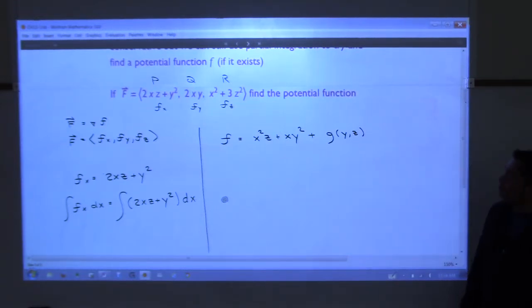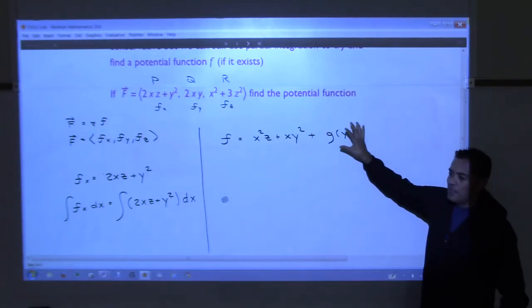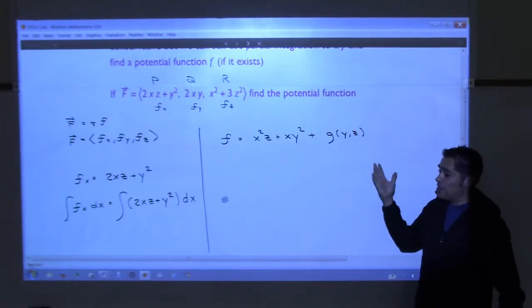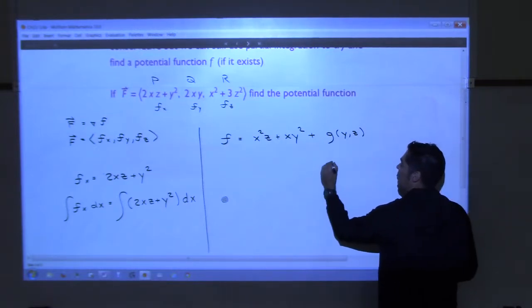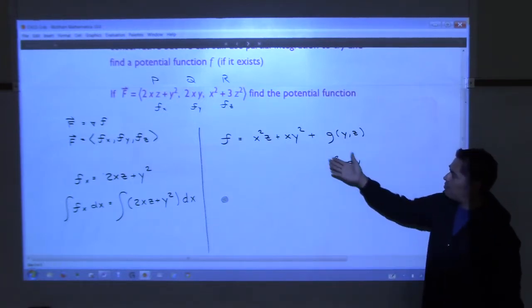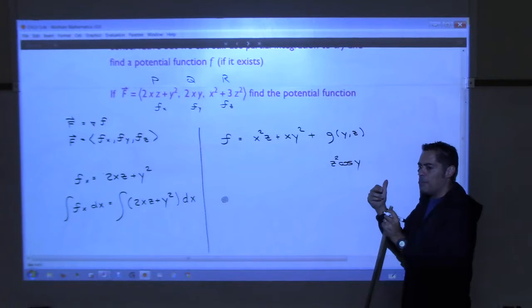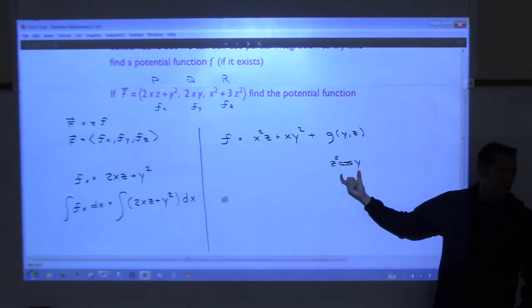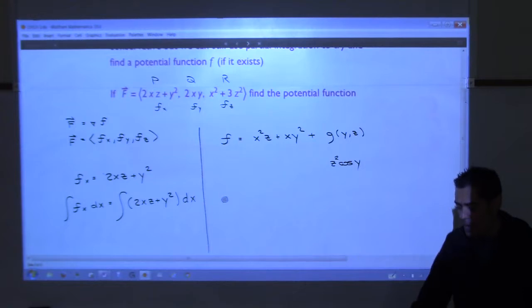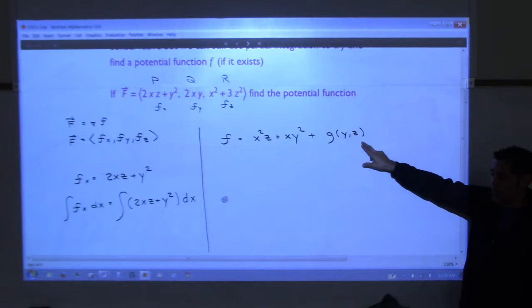Does that imply a function of a single variable might exist also? It could be. It could be just y's. It could be just z's. It could be a constant. What I can't do is eliminate the possibility that there could be y's and z's mixed together. This could be some crazy function like z squared cosine y. If I took the derivative of this whole thing with respect to x, that would be 0, and it wouldn't appear here. But I have to account for that going backwards, that it could be some crazy function of y and z. All right, fine. So that's a major difference between this and the previous one.